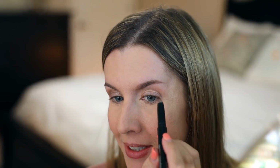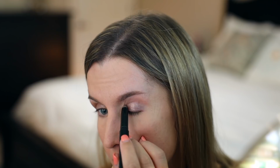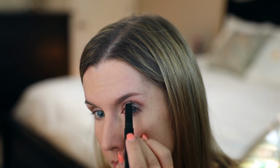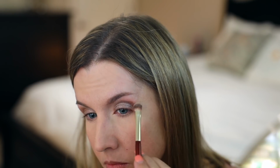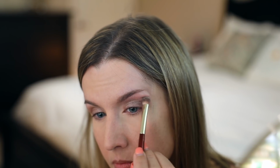That's totally fine. This is the Ombre Hypnosis Stilo in the shade 25 Platine. I love using a budge-proof eyeshadow crayon on days like these. It allows me to skip primer, and it gives me a beautiful one and done quick eyeshadow look. You can use any shade you want, of course, but I just like to scribble it on the lid, color it in like it's a crayon, and then I just smudge it out with a dense eyeshadow brush. You can stop at your crease or slightly above the crease.